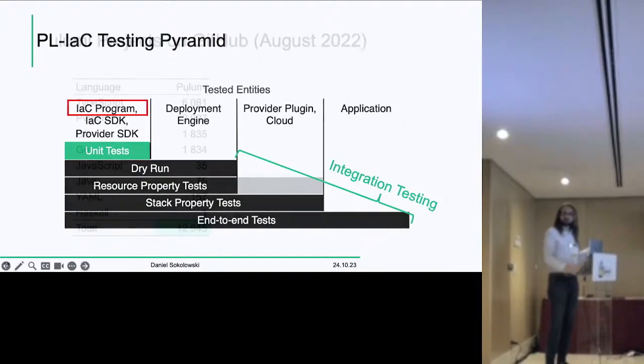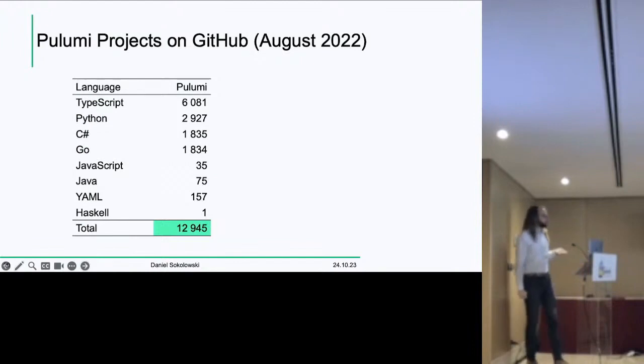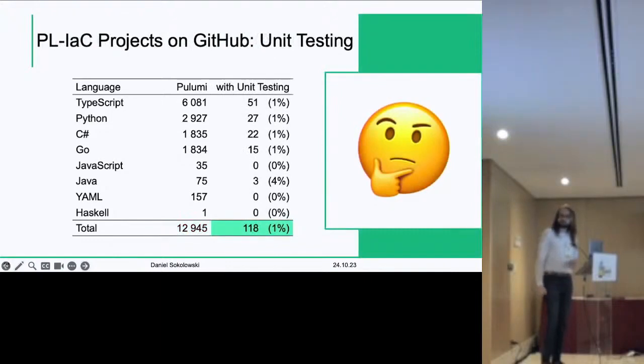And to answer that question, we had a look at all public Pulumi TypeScript, or generally all Pulumi programs you could find on GitHub. That was roughly 13,000. And then we tried to figure out which of them use unit testing. And we found out it's pretty much almost no one. So less than 1% actually had a single unit test implemented. Even the ones that are mentioned here, it doesn't mean that they do proper unit testing. It just means that they have one unit test. So it seems like there is an issue. There is a gap. But where does that come from?